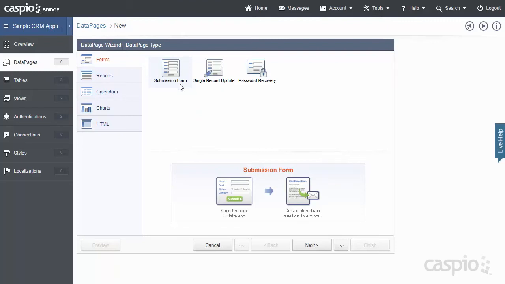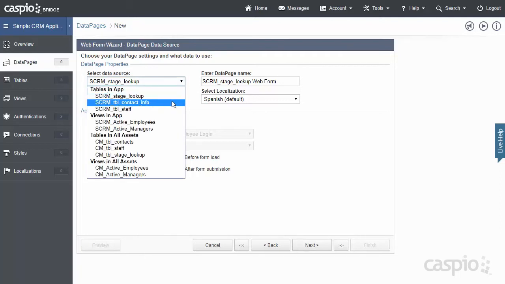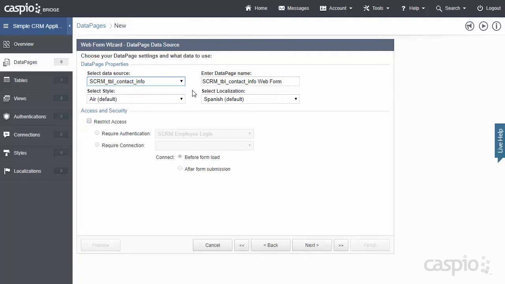For now, what we're going to begin building is a simple input form that allows Tom and Kelly to add a new lead. So let's build this form and click Next. On the second screen, what you're going to notice here is a drop-down called Datasource. To what table do you want Tom and Kelly to add these new contacts or these leads? Well, we want to select our contact info table because that's where all of our fields reside. So when I submit the form, I want this information to feed into the contact table.